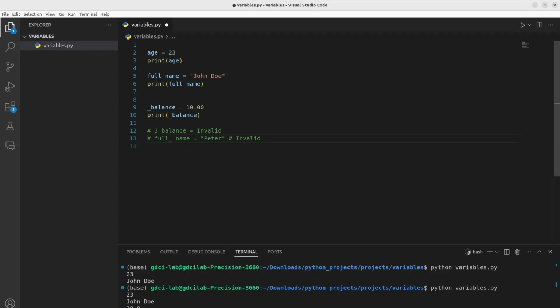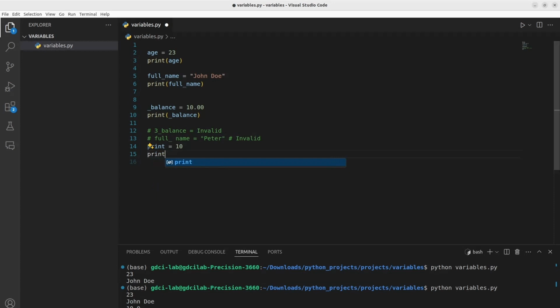What else? We cannot have, for example, and this might be tempting as you continue writing programs, print equals 10. You're using a keyword to define your variable.